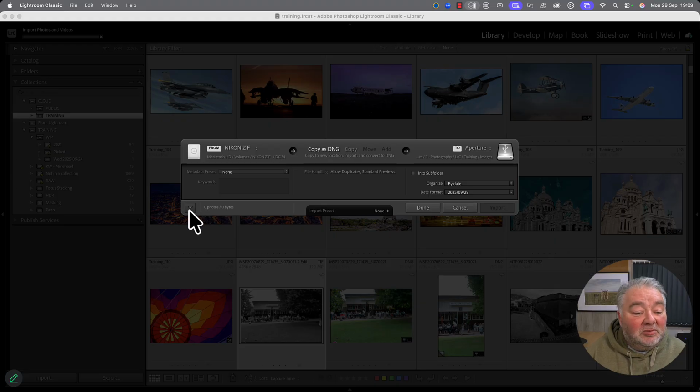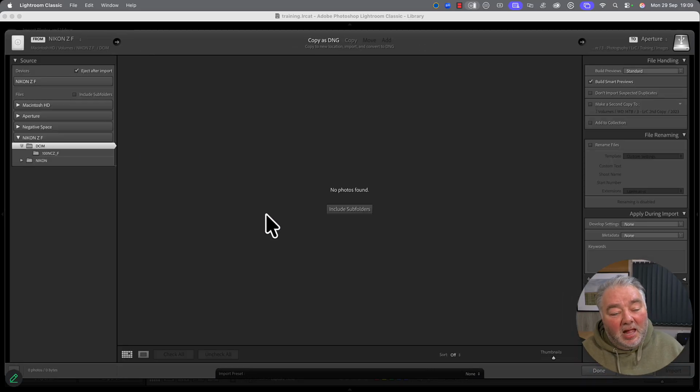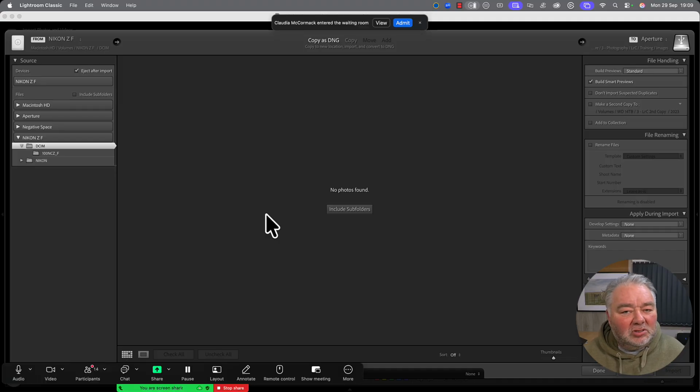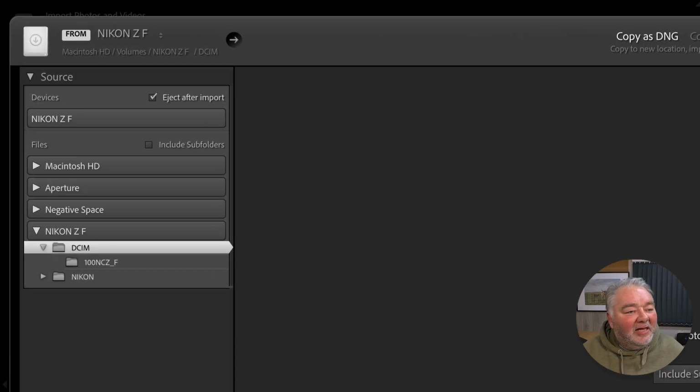So if you hit this bottom little triangle, bottom left-hand corner, it'll open up to the full dialog. And basically, it's like writing. You're going from the left and you're ending up in the right. So it's understanding what each of the columns, the panels, and the boxes and so on actually do. So, left-hand panel, that is where your files currently are. Okay, nice and simple. So they're here.